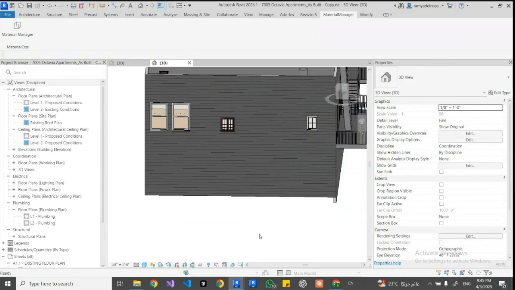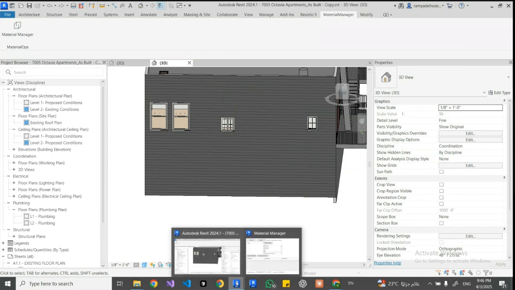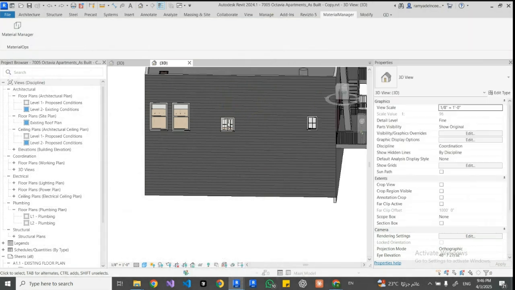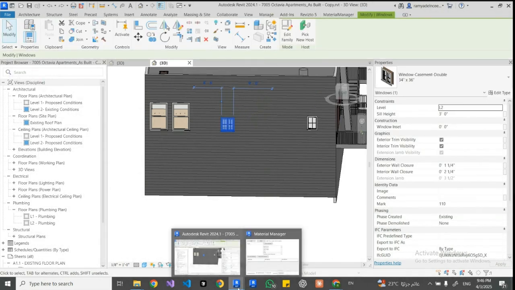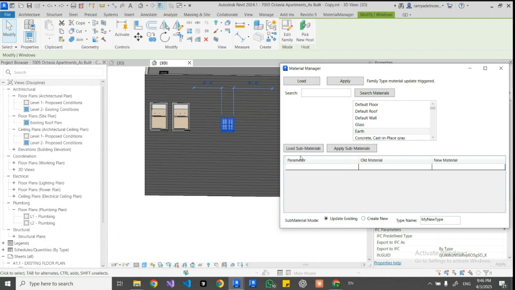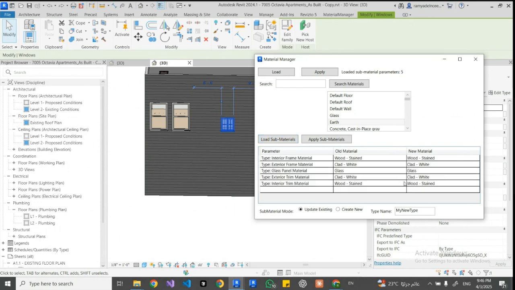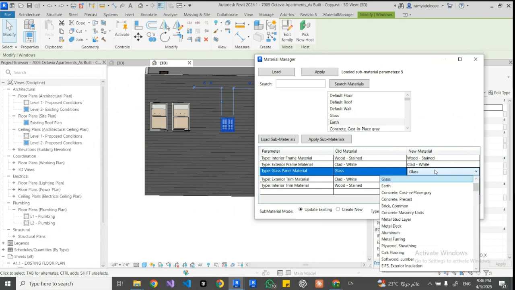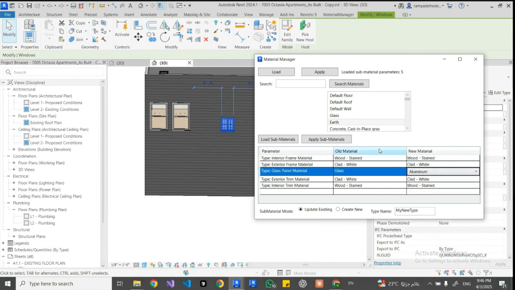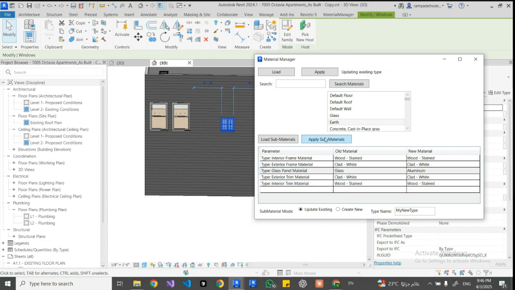And one more thing to do, with the same instance, let us change, for example, the glass panel from glass to any other material. So for this instance, we need to load it, and here you can find all of the submaterials, and let us define glass to be, for example, aluminum, and let us hit apply submaterials.